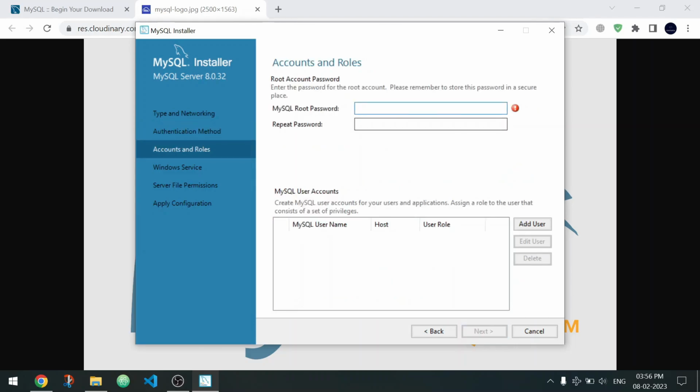It'll ask you for the root password, and it's compulsory now to protect your server. I'll give any password which you wish, but keep it written somewhere or in an Excel sheet, because if you don't have this password, you may lose control of your server. For this tutorial, I'll just put something like admin123#. And yet again, the same thing, we type it here, admin123#. As you can see here, the next button popped up because it confirms that both your passwords are the same and will indicate your password strength. Now go to next.